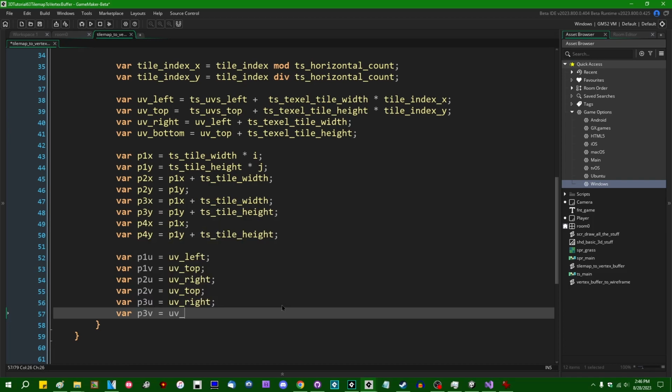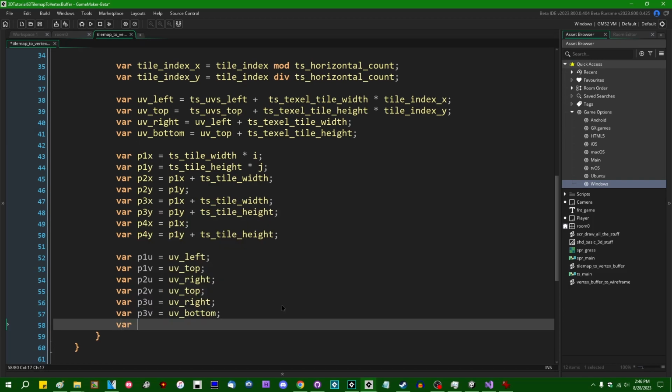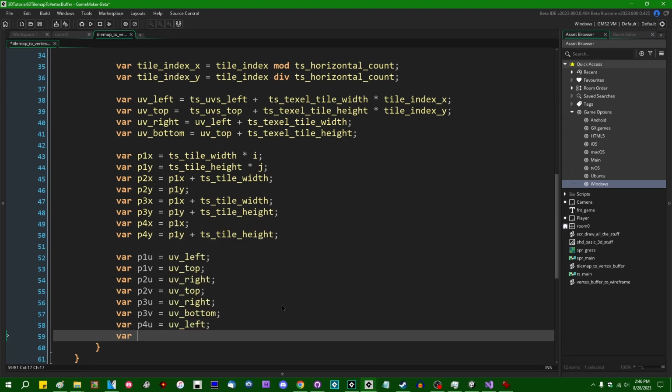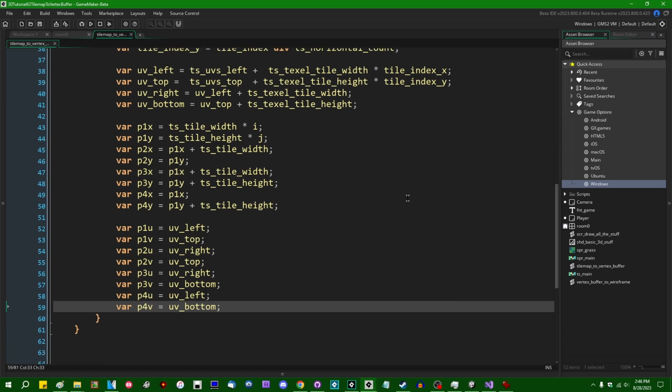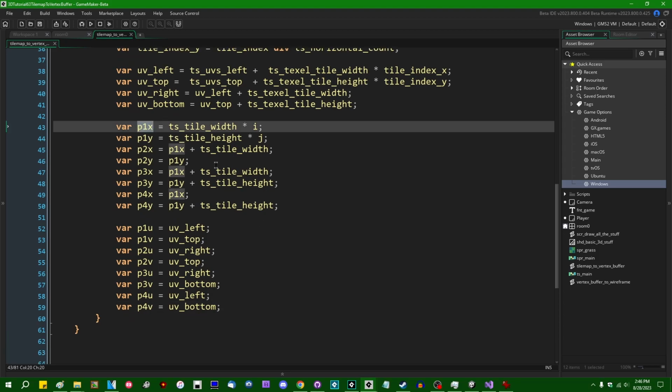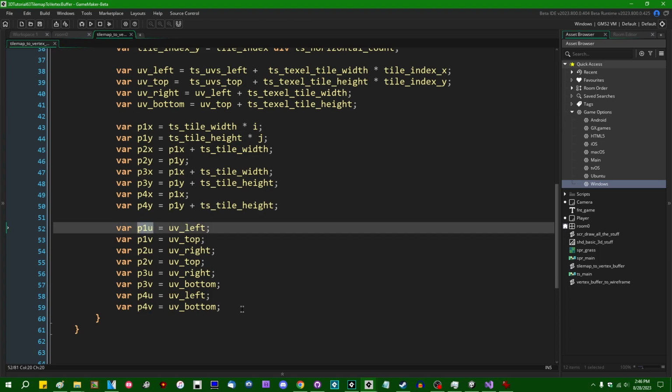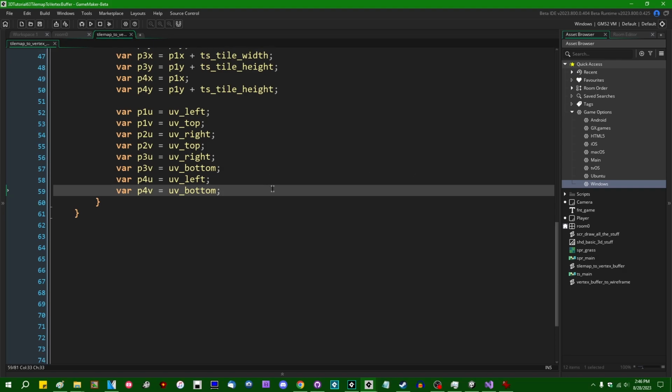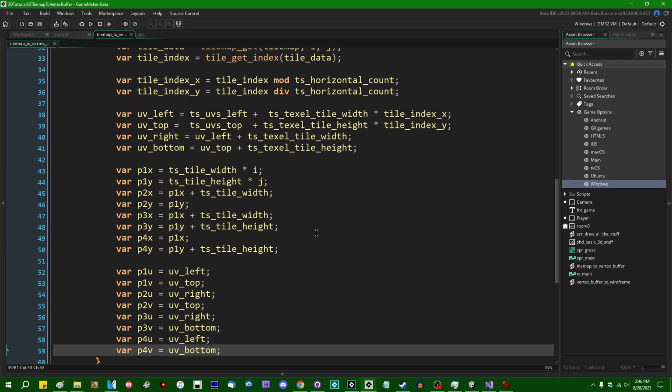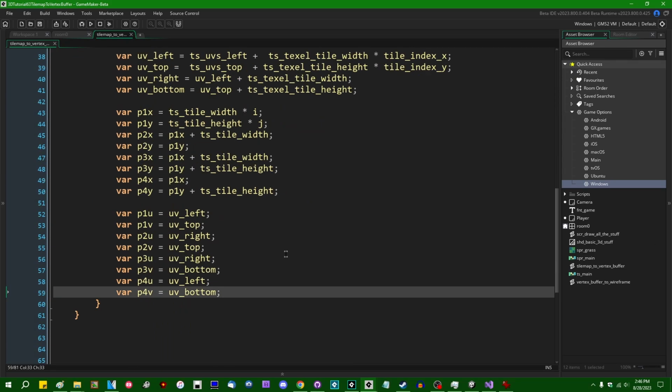P3V is going to be UV bottom. P4U is going to be UV left. P4V is UV bottom. So now for each of the corners of a tile, we know where the physical coordinate in space is, and we also know where the relevant UV coordinate is. And now we can start writing information into the vertex buffer.